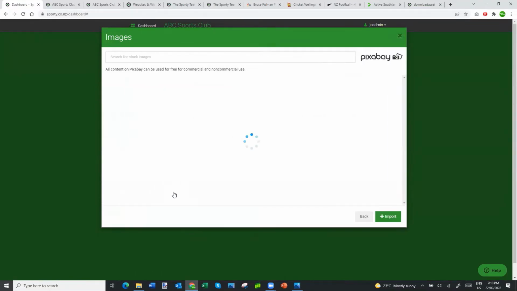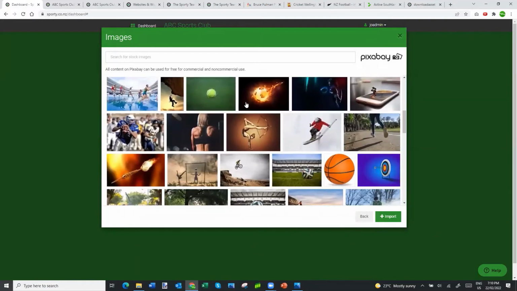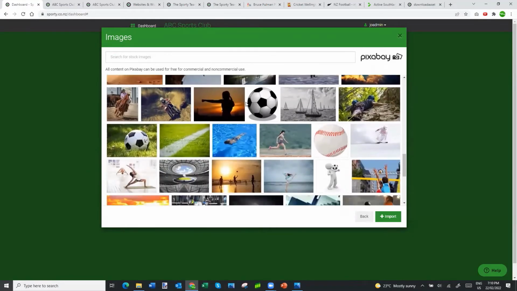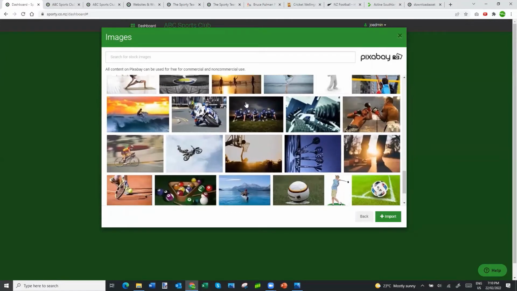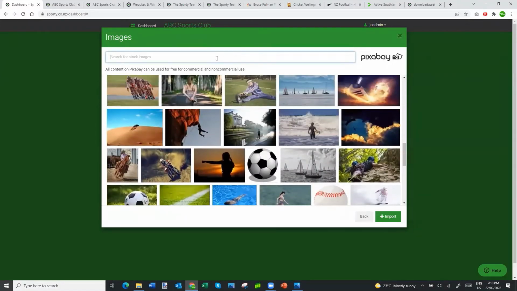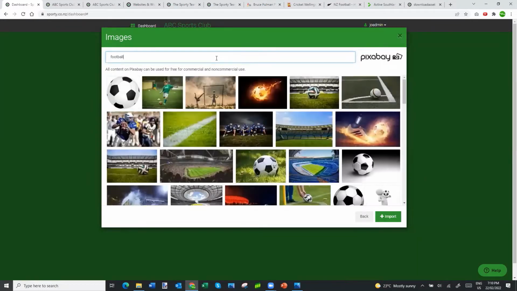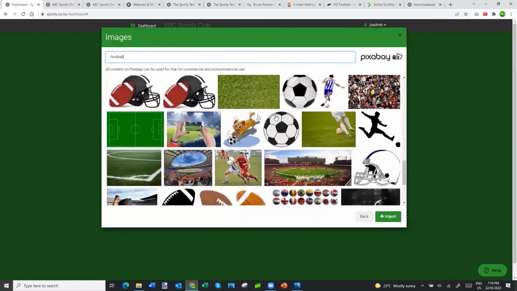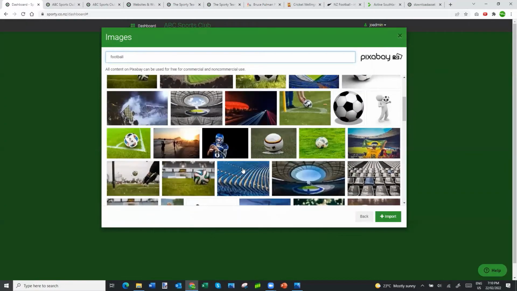A new thing we've introduced recently is this free stock image library. We find that often people are stuck for what images they want to use, so we've connected up with Pixabay. I think they've got 2.5 million images available for commercial and non-commercial use, so these are royalty free. For example, if we put soccer or rugby in here, it often comes up with American gridiron rather than football, but you can see any of these images is now available to you.